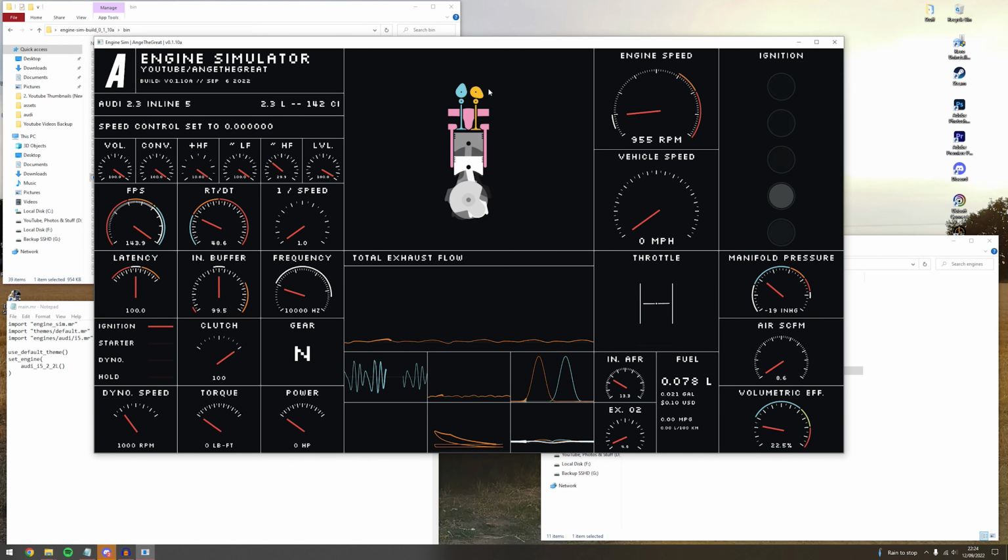There is a few things you can actually do with this. I've learned how to change some of the text in the README files, so I can change the lobe depth and everything like that on the cams, and it makes it sound slightly different. That can happen in the next video, but this one is just going to be showing you what this is like. This is awesome. It's lovely. It just sounds good.